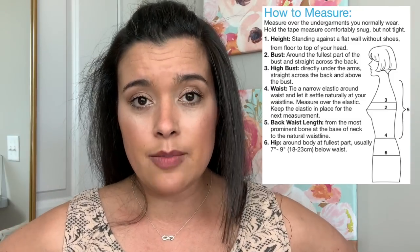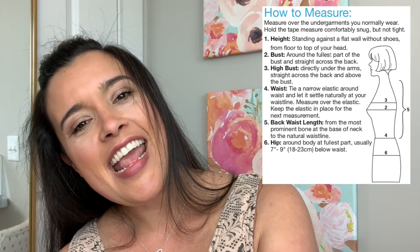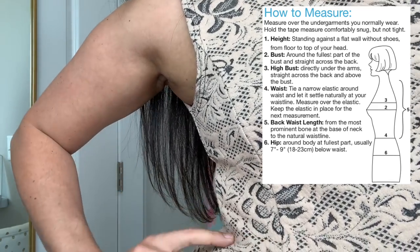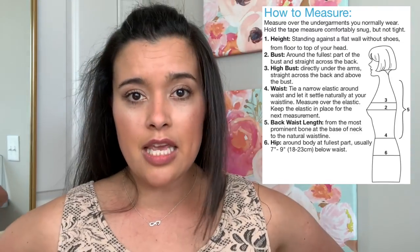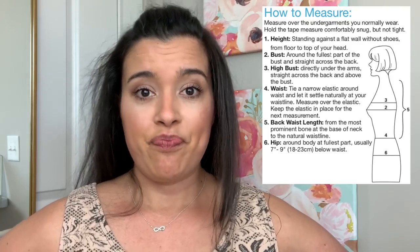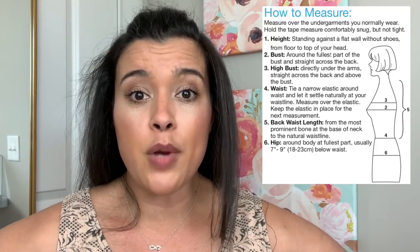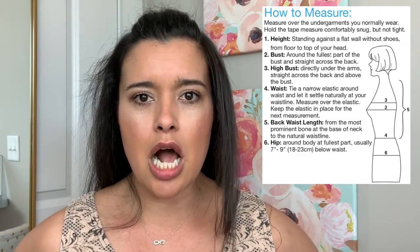Then you're going to take your waist measurement. The easiest way to find it is to bend over to the side — you're going to find that little area where you fold in on yourself, and that is going to be your waistline. Take the tape measure and measure all around that area and write that number down. Then you want to measure your hip — go really low, a lot lower than you think. You're not measuring where your hip bones are; you're measuring the widest part of your butt.